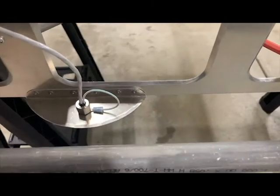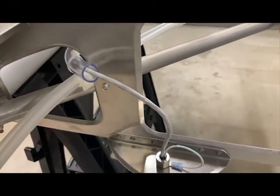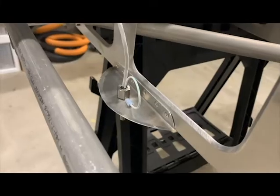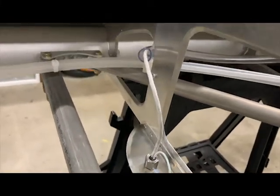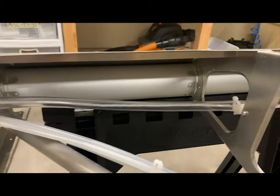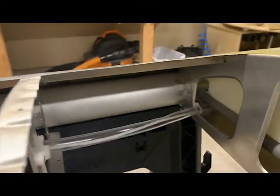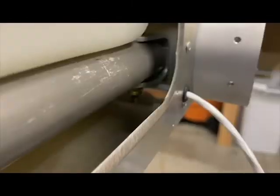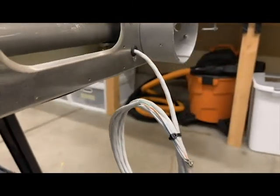Finally, the last component to be mounted in the wing was the temperature probe for the air data system. I considered a few different locations for this — under the fuselage, in a fresh air vent, and under a wing — as these probes cannot be mounted where they would see the sun. So I ended up mounting it under the left inboard wing, away from any passenger entry, making sure it would clear the pilot's clamshell door when it's open. The shielded wire was also routed through a plastic tube conduit because it passed through the fuel tank bay and needed to be protected from any chafing.